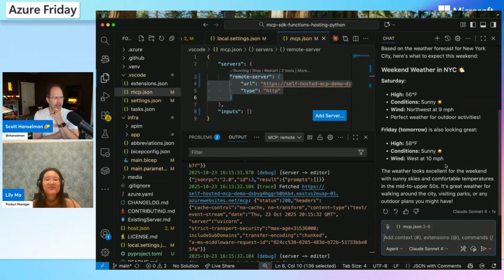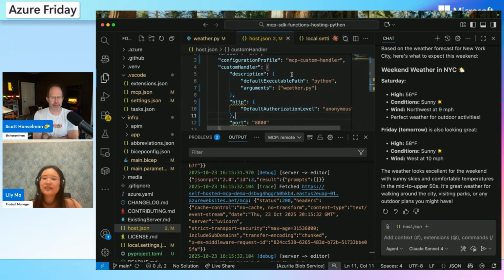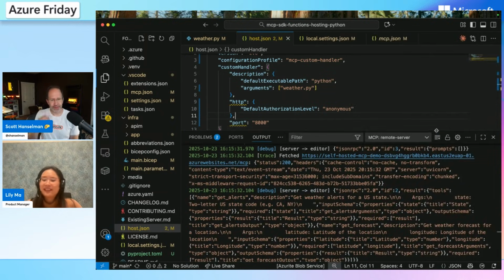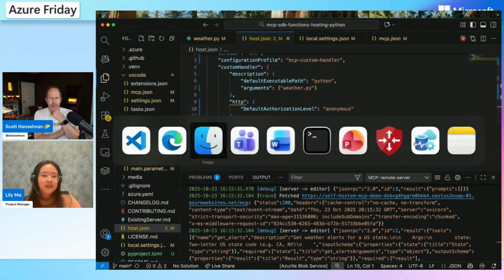This is really cool. If I seem a little bit quiet, the wheels are turning about how I'm going to use this in my own experience, and how quickly I'll be able to get my existing MCP servers into the cloud and then plugged into larger flows. This is nice. Yeah, we've done a lot to simplify the requirements down to just this host.json. We even got rid of the one line of code change that you mentioned at the beginning. So I guess the only line of code is really just the existence of a host.json. So you're right, there isn't really any code at all. Yeah, exactly. So try it out.